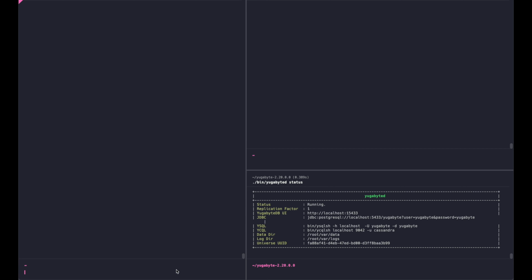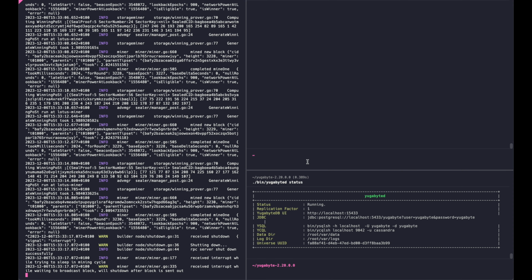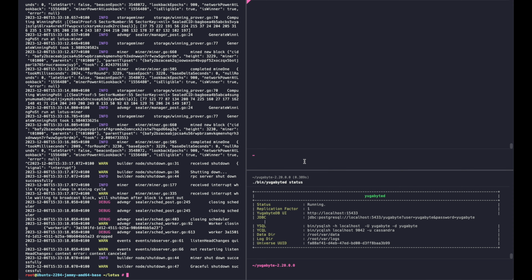In the final step, we will migrate windowPoSt to the Lotus-Provider and completely disable windowPoSt computation and scheduling on the Lotus miner, so that the Lotus-Provider process takes care of it. First, we need to stop the Lotus miner process. Then we need to get permissions from the Lotus chain daemon, which we want to connect the Lotus-Provider to.